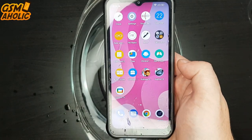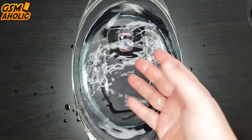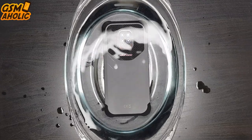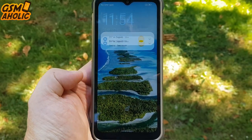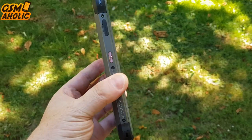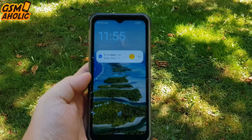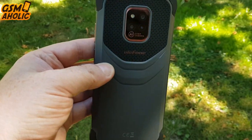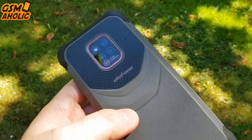If battery life is the most important aspect, then the Power Armor 14 Pro might be for you. Even if battery life isn't necessary, the low price might be attractive. For those going deep into the forest, mountains or desert who want to avoid taking a top-tier phone with poor battery life, the Power Armor 14 Pro might prove a solid investment. This series is undoubtedly one of the best-buy rugged smartphones that offers us value for the price.